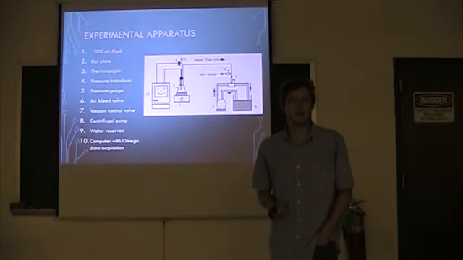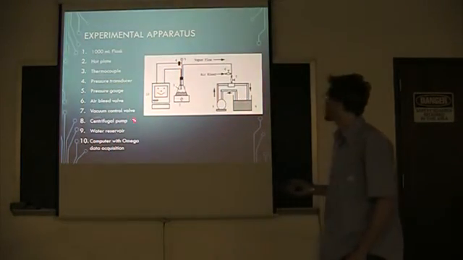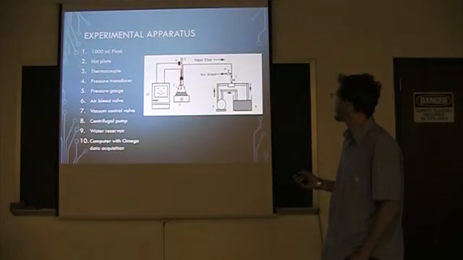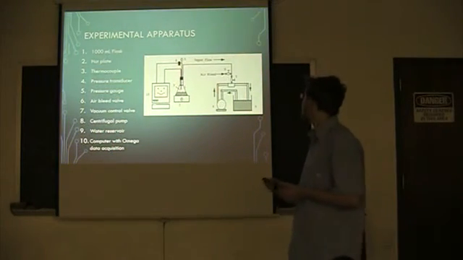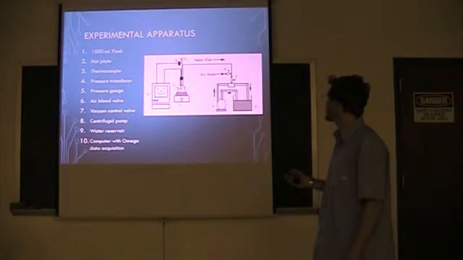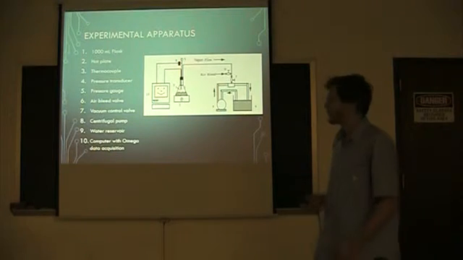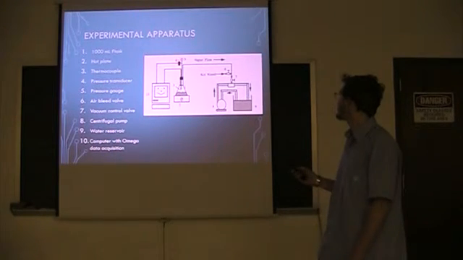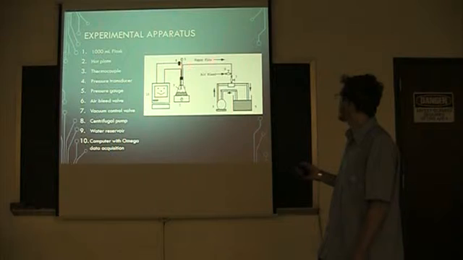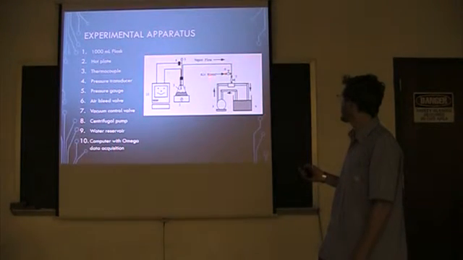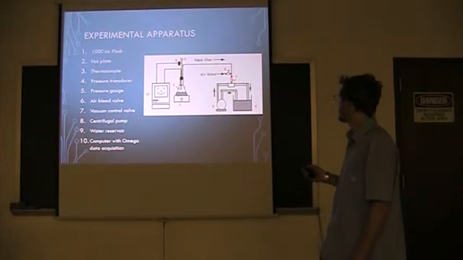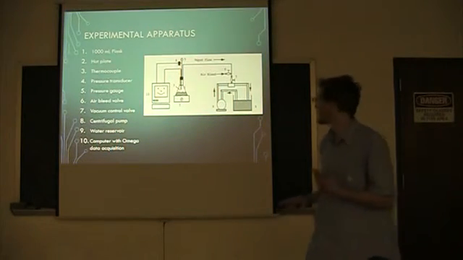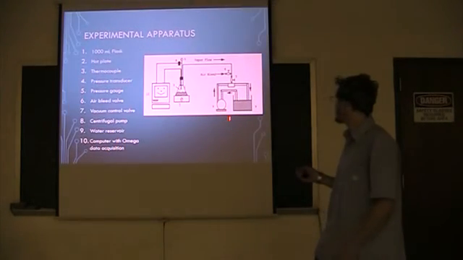So the apparatus that we have is a flask here, and a thermocouple here, which has already been described from the reports last time, to measure the temperature, and we'll also be measuring the pressure here. You also send vapor through here, and you get an air bleed valve here, and a vacuum control valve from the pump right here, which will create a very low pressure, and the water reservoir.